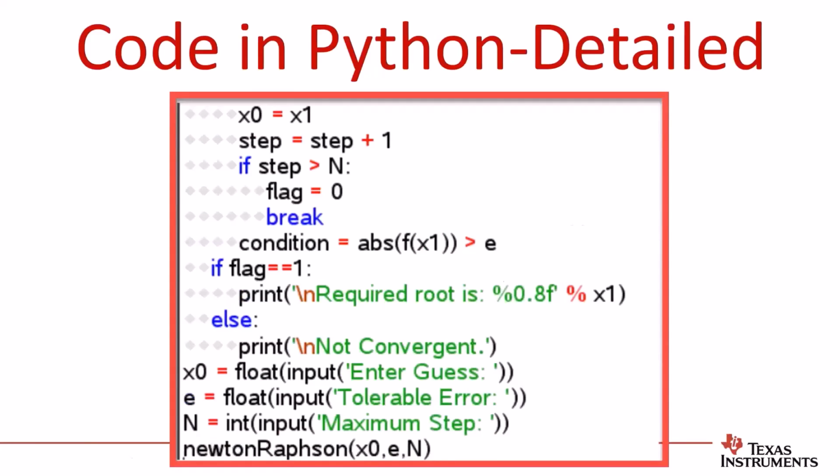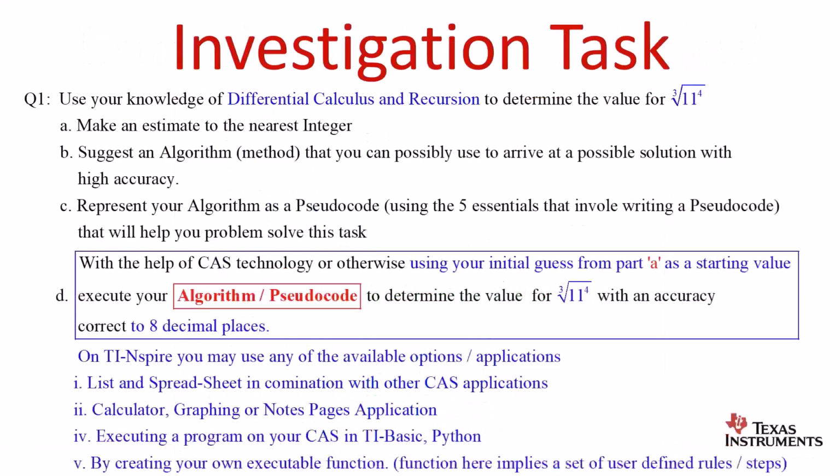As I said, they could actually use the list and spreadsheet option for an assessment if they were doing Newton's method. But if you've written a pseudocode, why not test it? That's the reason students could probably learn some coding in BASIC or Python. Python is pretty good actually once you get your head around it. You could actually do certain investigation tasks on this.